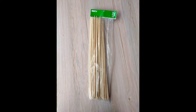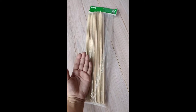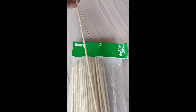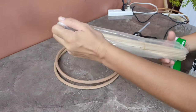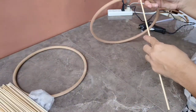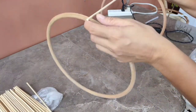The most important material of this DIY are the barbecue skewers that I bought from Mr. DIY for only 43 pesos a pack. They are long, about 12 inches in length, perfect for our lampshade. The other important material of this project are the round rattan rings, approximately 10 inches in diameter, which cost 15 pesos each, which I was able to buy online.